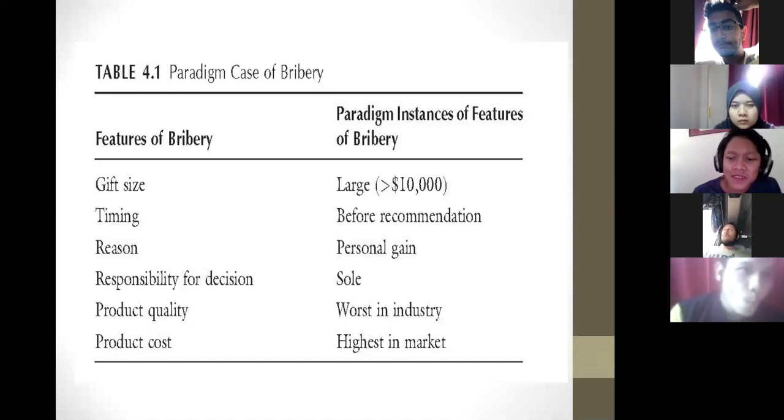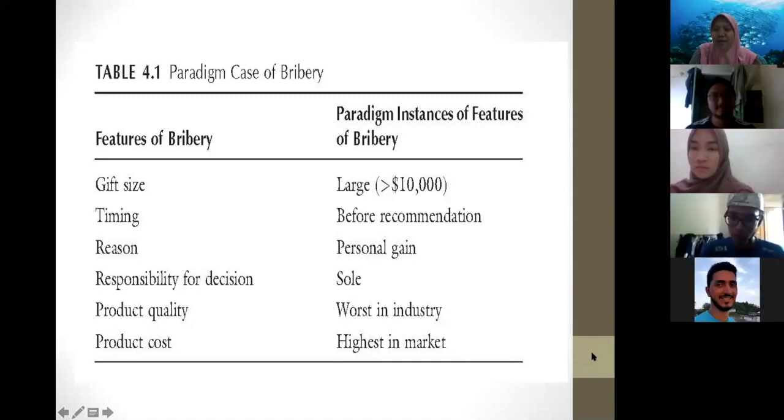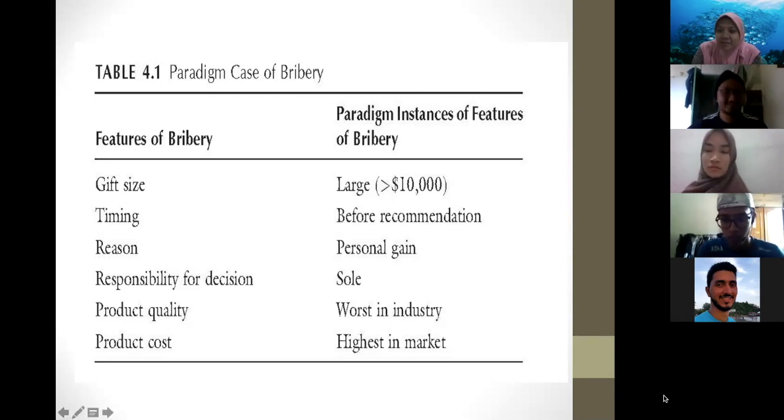But we don't know what the intention of that person is. So how do you make a judgment? We need to pass a judgment. The timing, yeah, the timing. So if you give me a fruit or food before the exam, it's bribery. So I cannot accept any fruit or food from you. Say, madam, you look hungry, I give you a nasi goreng. You cannot. Well, the timing is a bit tricky.